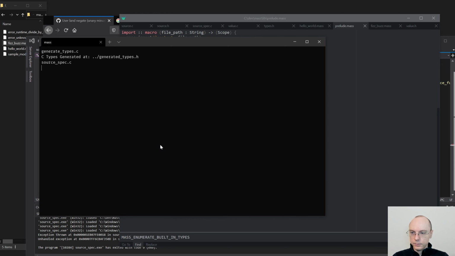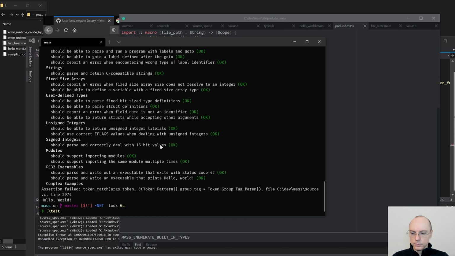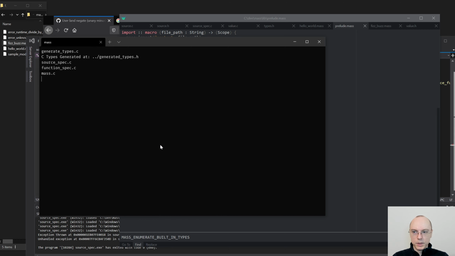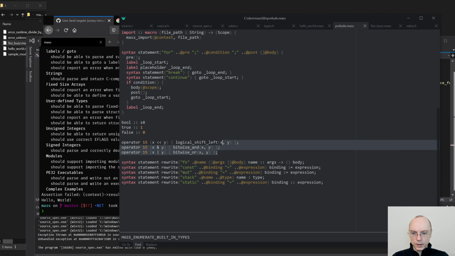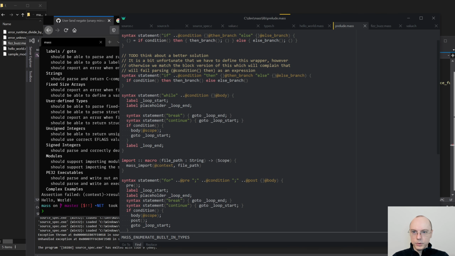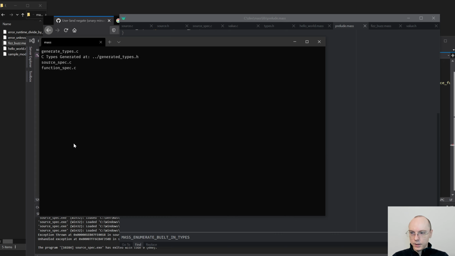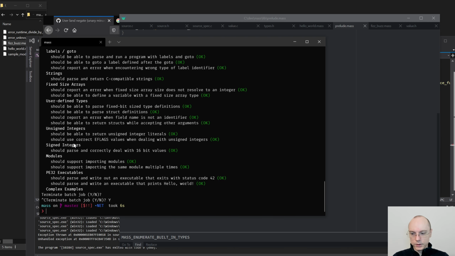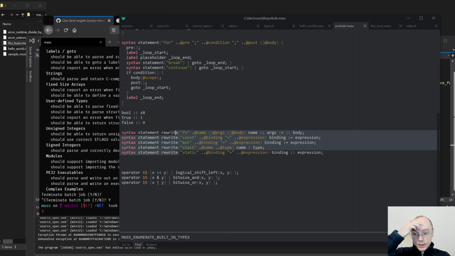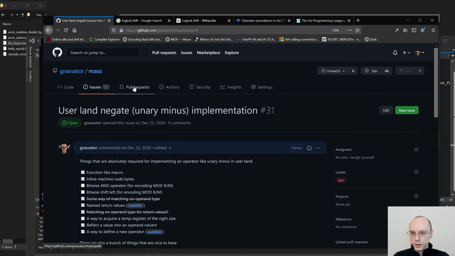Let's try it again. Yeah, again, there's something really wrong with Fizzbuzz. Does it help if I move it again or something? I don't know what's going on with that. I think it doesn't like these syntax rewrites, so maybe to stabilize it a bit, I will actually roll them back.